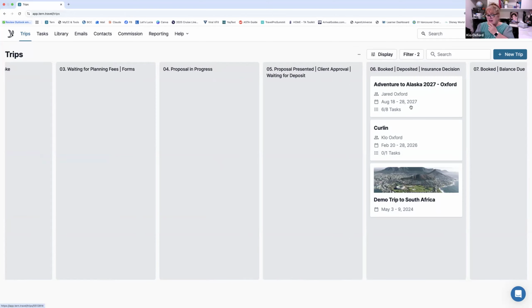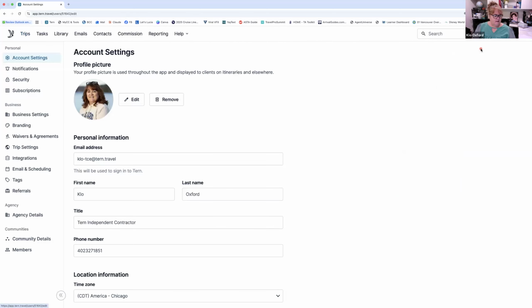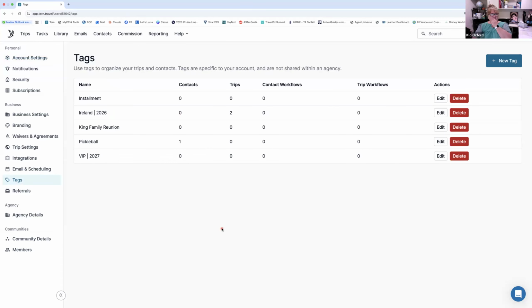I now want to attach the workflow, a tagged workflow that tells about this Alaska adventure. Well, before I do that, I obviously have to make those workflows, but there's a piece that you need to do prior to getting ready to enable your workflows for your tags. And we are going to click on the settings. And then we're going to go to tags on the left side. And this is where you're going to enter your tags.